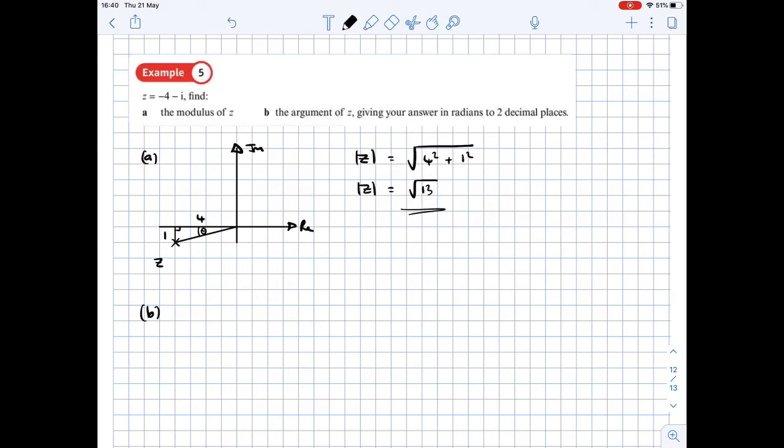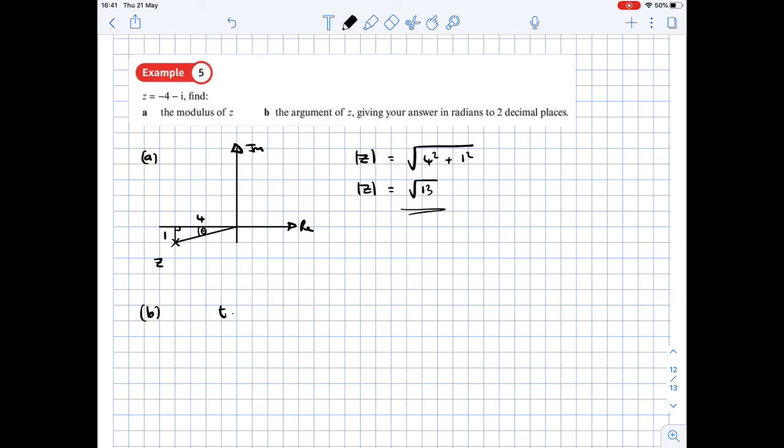In part B, well, we want to find the argument. An argument is normally taken from the positive real axis in an anti-clockwise direction for positive, only we tend to just go round to 180 degrees or pi radians. This time it's in a different quadrant, so it's in the third quadrant, and we're going to rotate clockwise, giving us a negative angle. And we know that if we come the whole way around to there, that's pi or 180 degrees. So if we can find theta, we can subtract that from it.